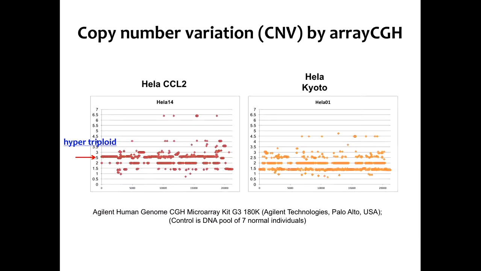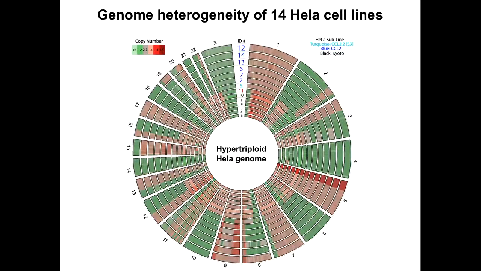So this is true for both the HeLa and the Kyoto cells, and this is basically a graphical representation of a lot of data. These are the cell lines, the individual cell lines. Each circle is one cell line. Each segment is one chromosome, and the heat map indicates the number of copies for a particular locus. And we can already see that simply at the genomic level, there is quite a bit of variance between these cells. We see here, for instance, areas which are reasonably hot, and in these cells these are cold, and we see very hot here.